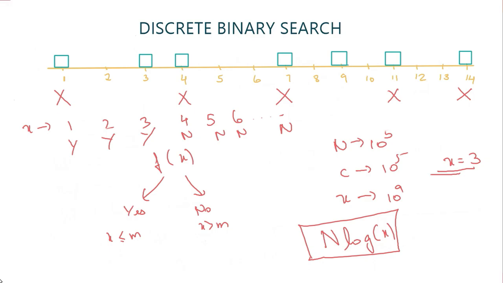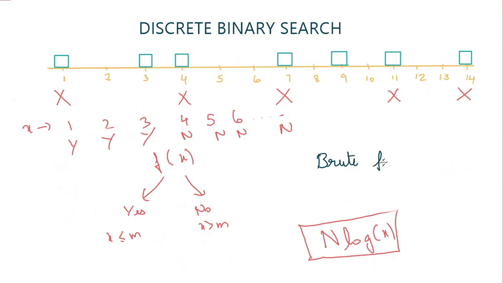If you would have noticed, there is something very interesting going on in this solution. We are brute forcing the answer to the solution. Yeah, you heard it right. We are brute forcing the answer. The x over here tells whether that particular x is possible for the answer or not. If the function f of x returns no, that means that x is not the answer. And if it returns yes, it says it might be the answer, but we need the rightmost yes.